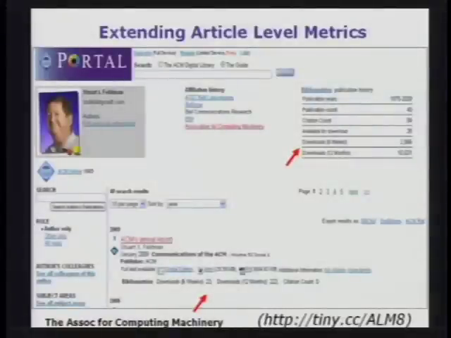I've got a nice example here of somebody doing that in the publishing world. The Association for Computing Machinery, this is in beta, but they're apparently launching it by the end of the year. They have a massive database of computing machinery publications and people. It goes back a long way, in this case back to 75, but I think quite a bit further. They also have a large A&I, abstracting and indexing database. So it's not just the stuff they've personally published, but a database of everyone publishing in that field. What they can do now, and they've apparently got a pretty clean database, is roll up for an individual.